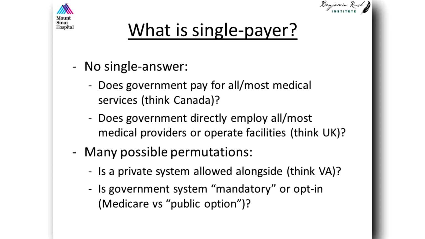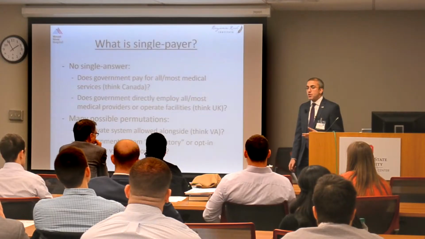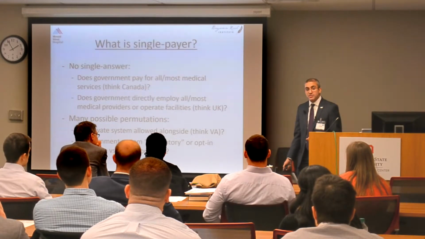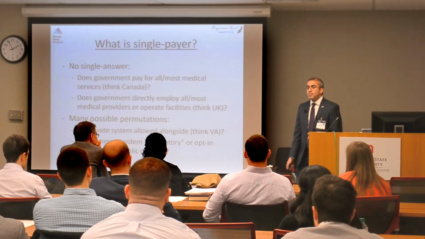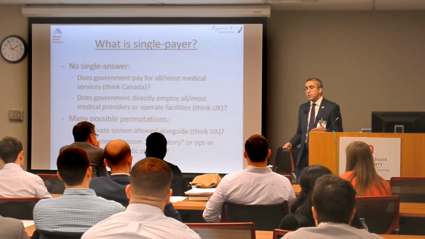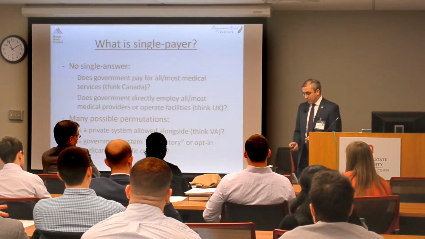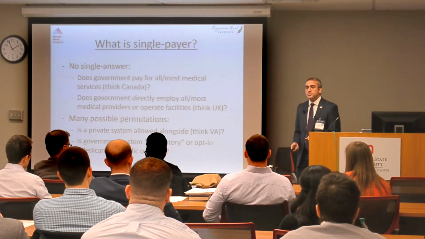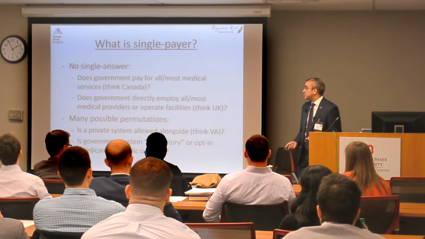There's a lot of different permutations. People talk about the Canadian healthcare system. I like to say that Canada really has at least 10 different provincial healthcare systems. They have to conform to common federal standards, but there are important differences in the way that services are covered or not covered, the way that physicians are paid, and whether or not a parallel private system is allowed to exist. And the more you move from a high-level discussion of what kind of healthcare system we want to how we actually implement it, these details become more and more important, just because they force you to start to accept some real trade-offs.